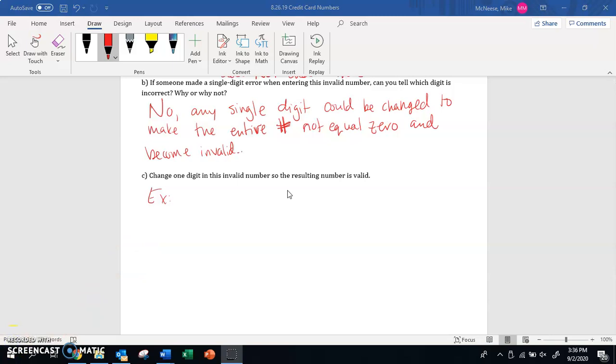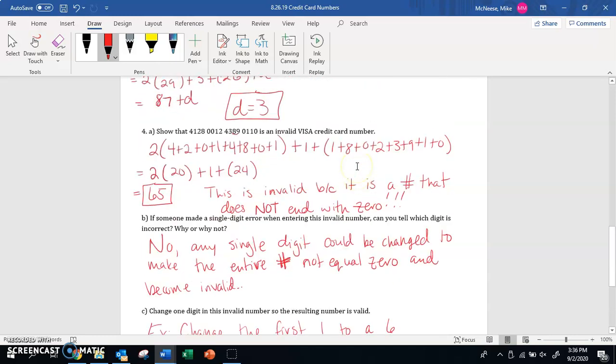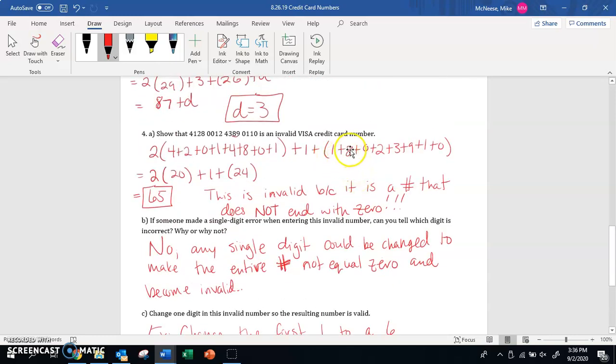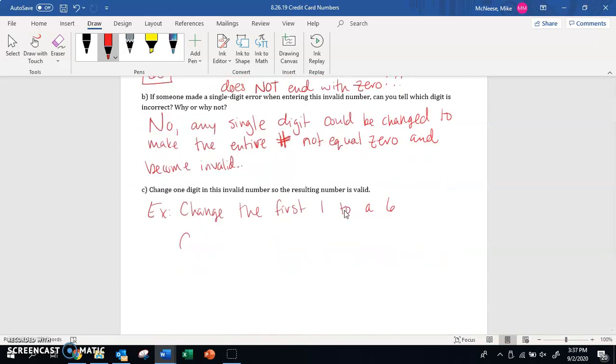but so an example of this would be you could change the first one to a 6 because we added 5 to it. Another thing you could do, instead of adding 5 to this 1, you could maybe subtract 5 from this 8. So that first 8, so we could say change the first 8 to a 3. We took 5 away. Okay, and there's multiple examples you could do, but those are just 2 of them that I thought of at first.